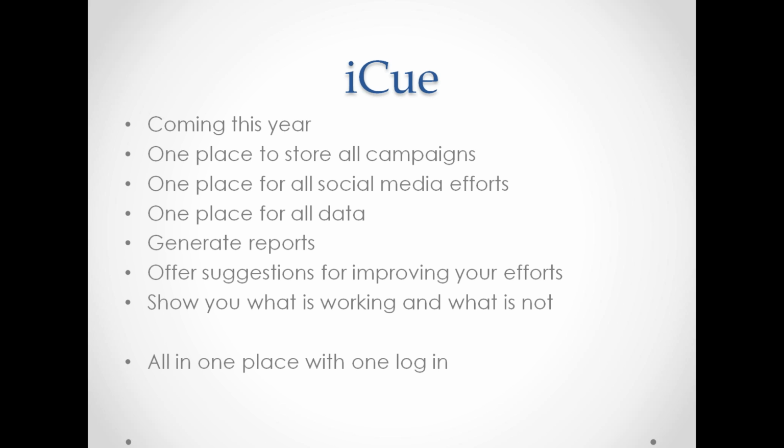It'll be able to generate reports for you, but not just like other social media outlets do. It'll be able to take all your social media efforts and generate reports and offer suggestions for improving your efforts with campaigns that aren't working very well. It'll show you what's working and what's not, and offer suggestions from our marketing experts. So IQ is coming this year. We're still in the development stages, and we will be coming out with our beta version probably the beginning of fall, and we're really excited about that.